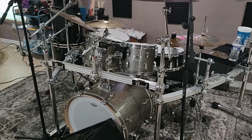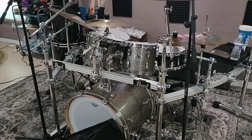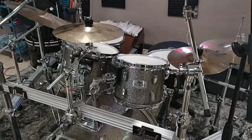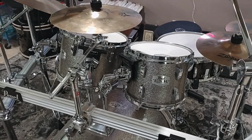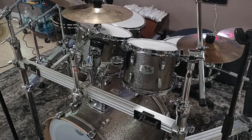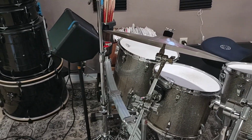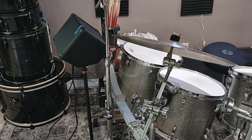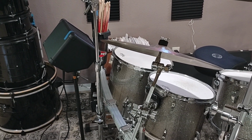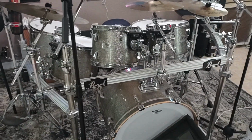So I'm back at the studio and I did a little more work on the Silver Sparkle Pearl EXR. The export is a 6-piece, 10, 12, 14, and I found the 16-inch floor tom on Reverb. I got a 3-sided rack now.